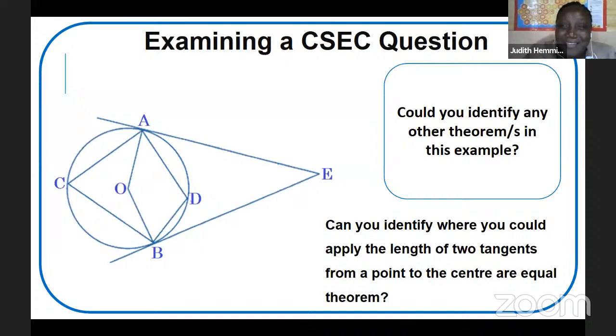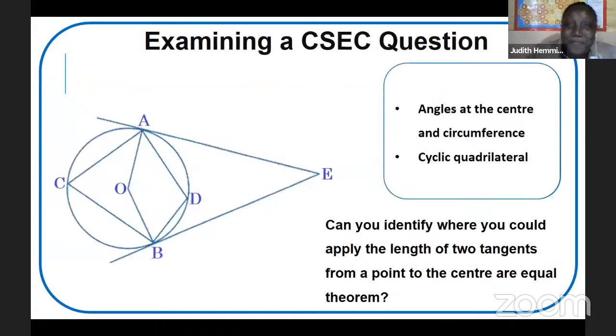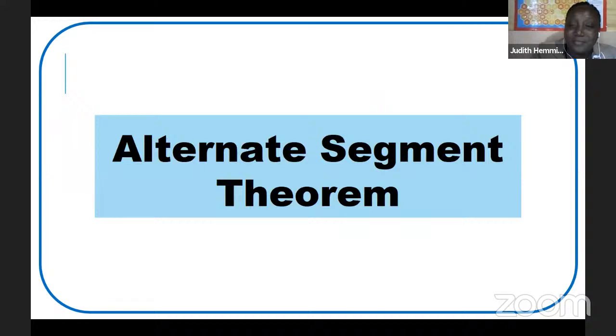So you're seeing where the angle at the center is twice that, once they are subtended by the same chord, twice that the one on the circumference. Very good. And the tangent and the radius forming a 90-degree perpendicular. Very good observation. Let us see if our picture agrees with you. And indeed it does. So we would have seen this cyclic quadrilateral coming out as well as angles at the center be twice that at the circumference once they are subtended by the same arc or chord. Okay, very good. Good going.